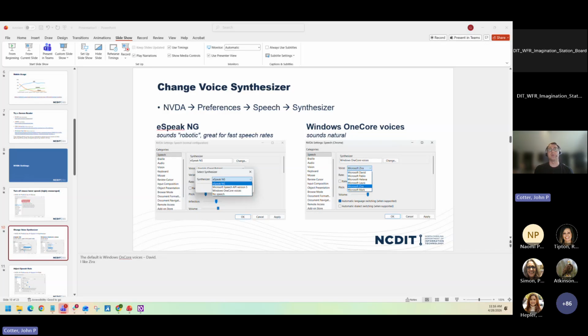Okay, so here's another thing with the screen reader. You can change the voice. You can make it sound more natural, or you can go with the robotic sound if that's what you like. The reason that the robotic sound is a thing is because it works really well for super fast speech rates.